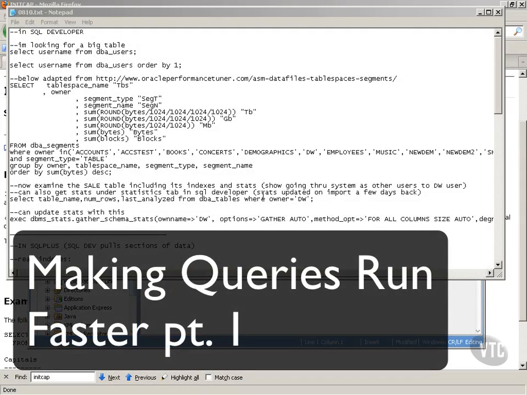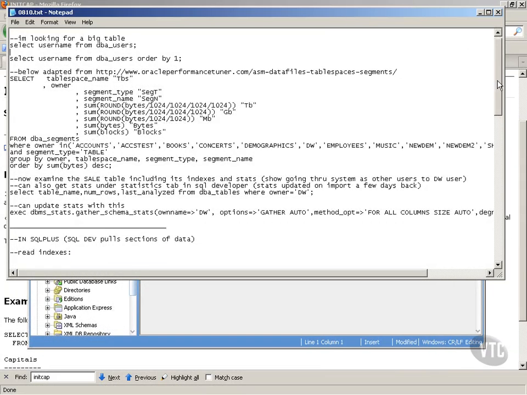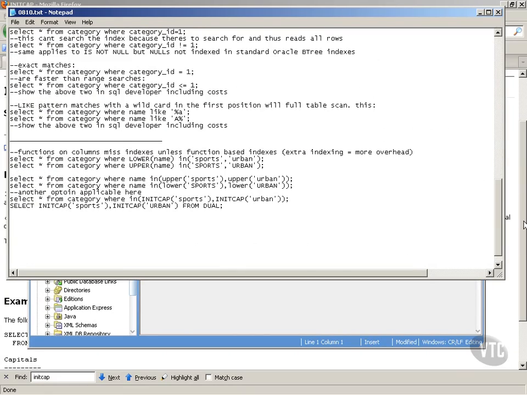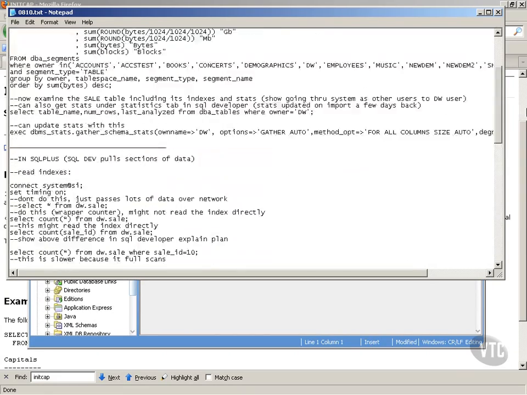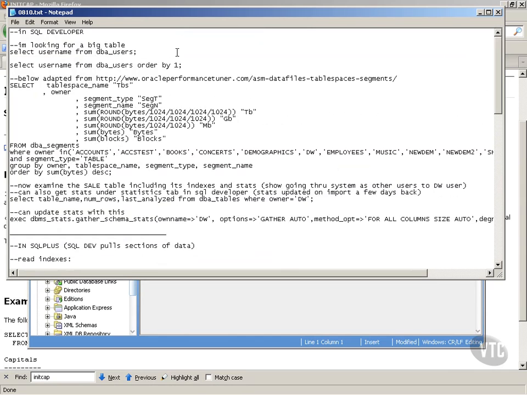To wrap up this chapter, what I want to do is introduce you to some very basic methods of making your queries run faster. It is essentially Oracle Performance Tuning, but it's a very small section of it, and it applies specifically to what this chapter is all about. It is a little bit advanced, but it's very important that even as a SQL programming developer, you understand some of the basics of this.